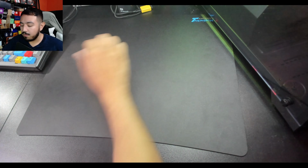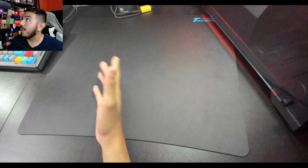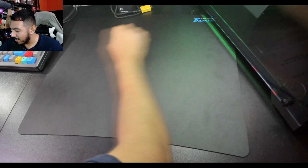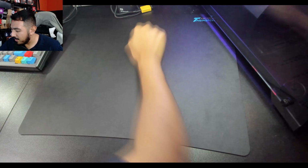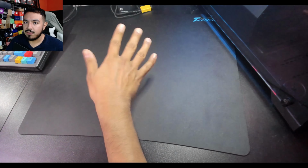So I was swiping pretty hard. Well, apparently not that hard because I was able to move it right now. You see that? It moves a little bit. That really wasn't an issue for me. I don't lay my whole forearm and swipe really hard, but for those who do, that's gonna be an issue for you guys on the Thunder X, right?